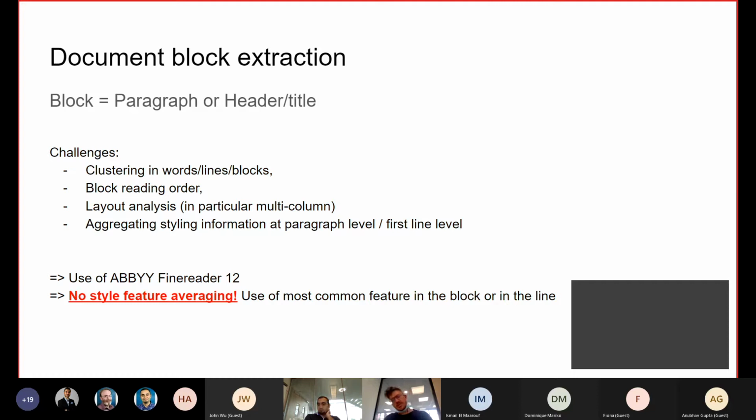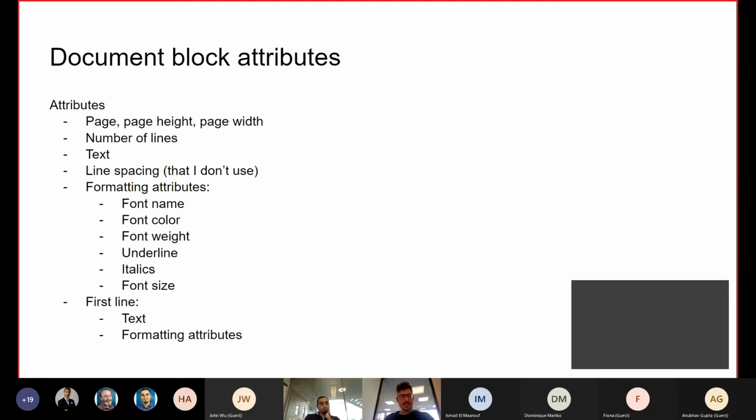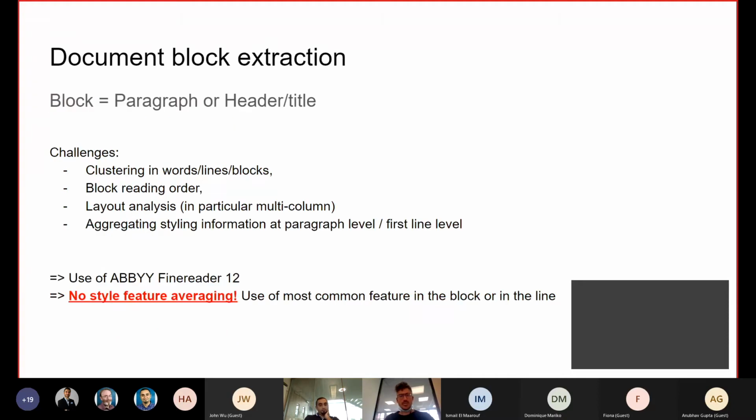So it's not necessarily exactly the first line. It's the first run on the first line, you know. And I take this text because it could be the header, and I will take again the formatting attributes for the first line. So in this case, it will be red, bold, underlined.